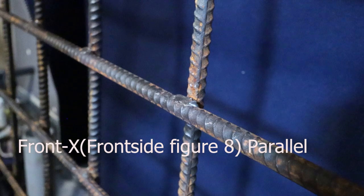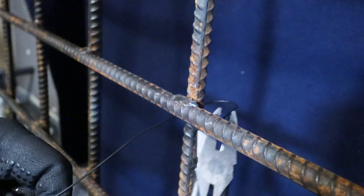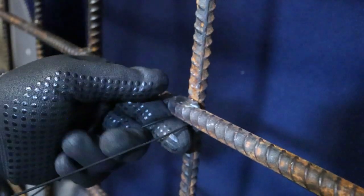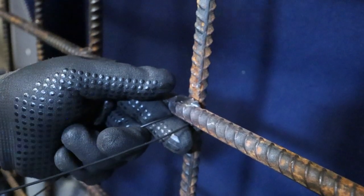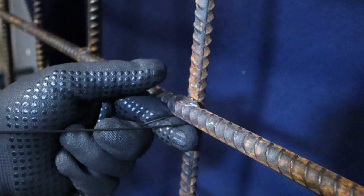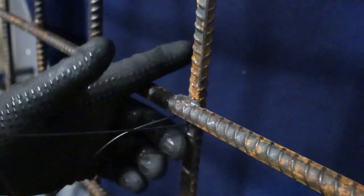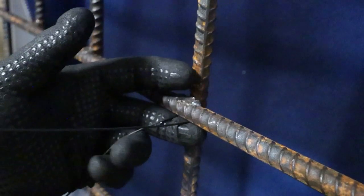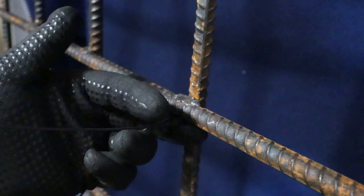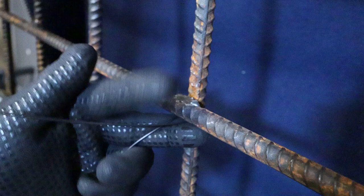So we're going to start with our front X parallel. Enter quadrant 3, exit quadrant 4. Now you're going to grab the tip, not down the wire. You're going to pull yourself some wire, a little bit longer than you might think, about 8 or 9 inches. That's what I do. Then you're going to give yourself one more tug just to make sure that wire is snug. Following, you're going to use your middle fingers to support it underneath so that your bite doesn't start falling up and down. Next, you're going to have your pointer finger remain about 2 inches away from your parallel, and you're going to stab into quadrant 2.